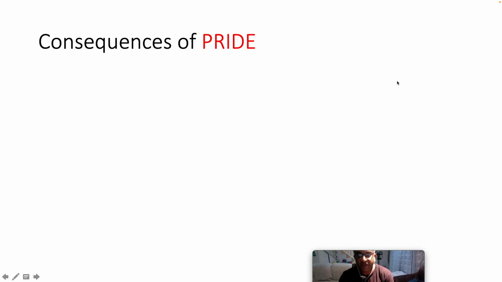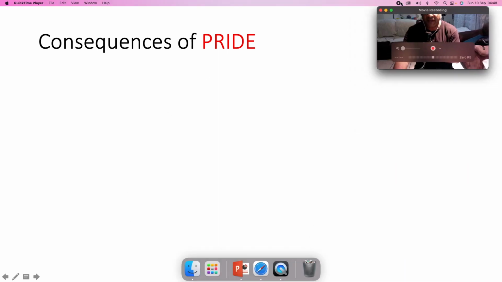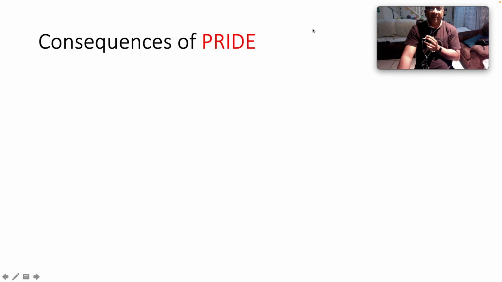Okay, my friends, let's just talk a little bit about this quality called pride. Now, previously we defined pride, the acronym, as being P for personal ambition, R for reliance on self, I for inflated self-esteem, D for delusions of grandeur, and E for entitlement. We know that pride is an abomination in the sight of the Lord. The Bible tells us in no uncertain terms that God fights against proud people, but He delights in those who are humble.